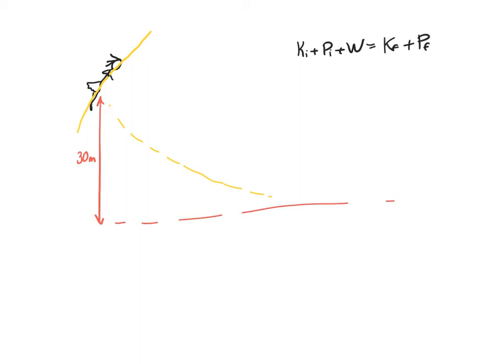All right. Well, initially it says Tarzan is at rest up there, so the kinetic energy is 0. The potential energy, we don't know it right now, but we can find it, plus work. Well, they took the time to say, okay, neglect friction, neglect air resistance. They're not talking about any other work, no jetpack on Tarzan, nothing like that. So the work would actually be 0. So we can get rid of that too.